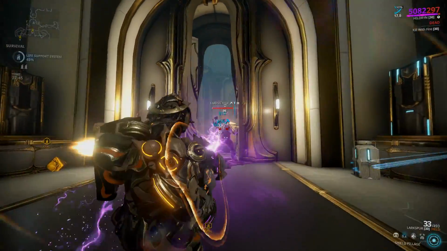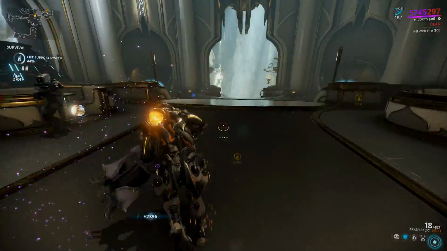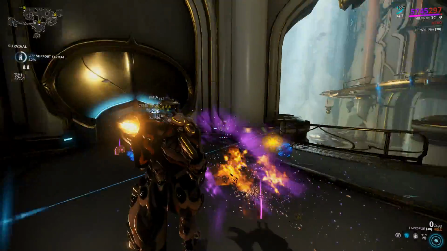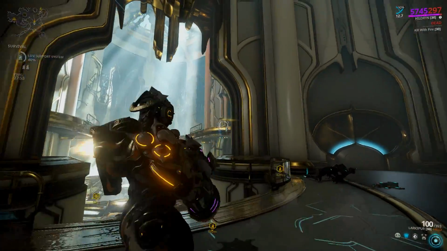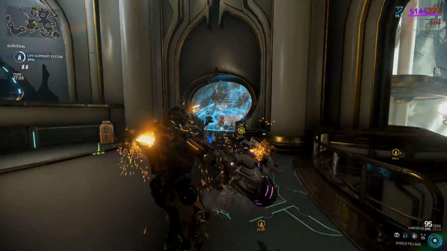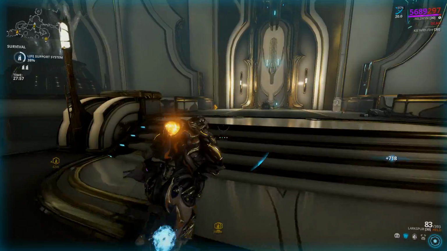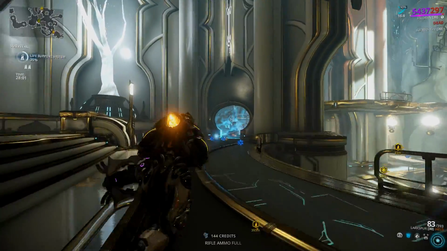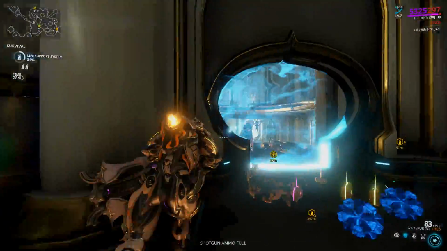On the plus side, the fact that this deals base radiation damage makes it the perfect type of weapon to bring with you when you go up against one of the Orb Mothers out in Orb Vallis. So at the minute you have the Prophet Taker, and hopefully this week or maybe next week we will have the Exploiter Orb to fight as well. So this is the perfect type of weapon for both of those fights.